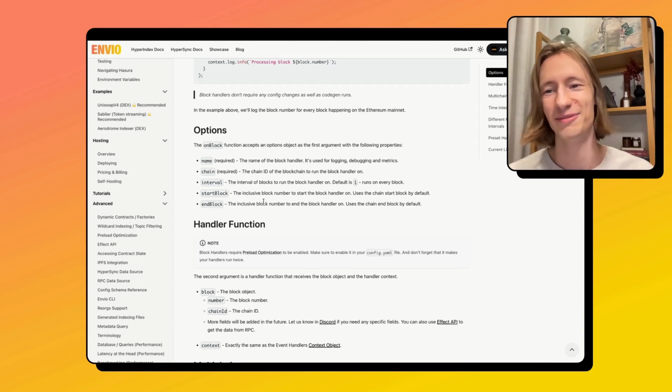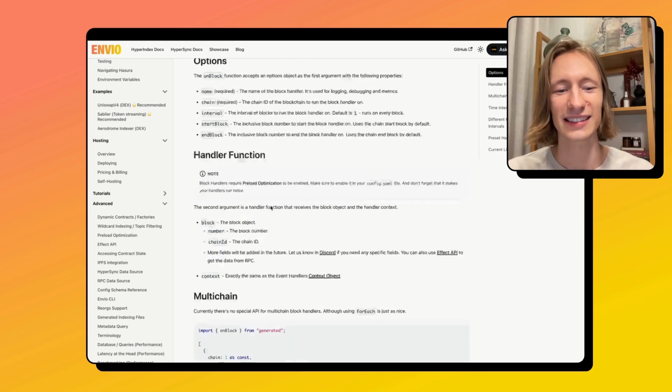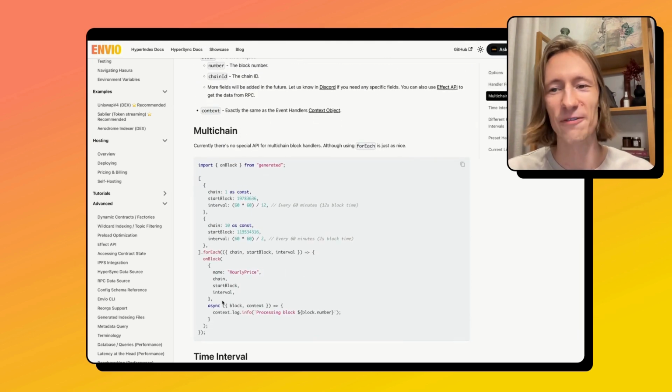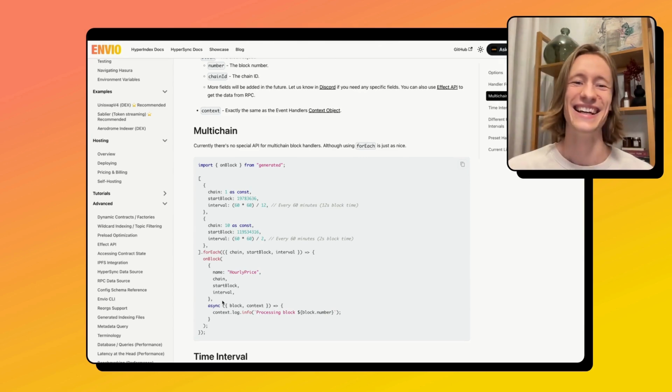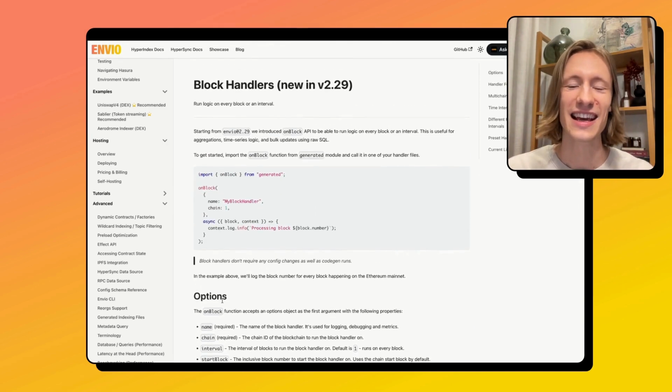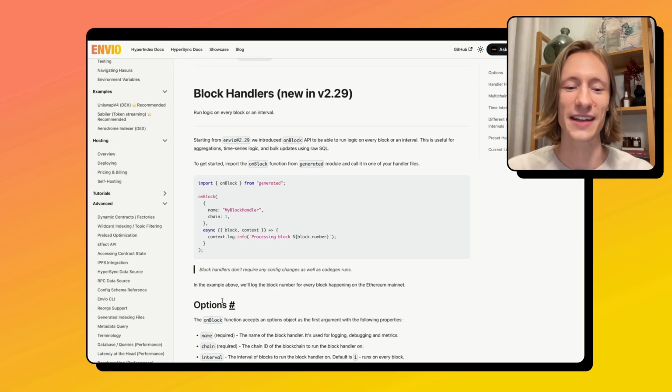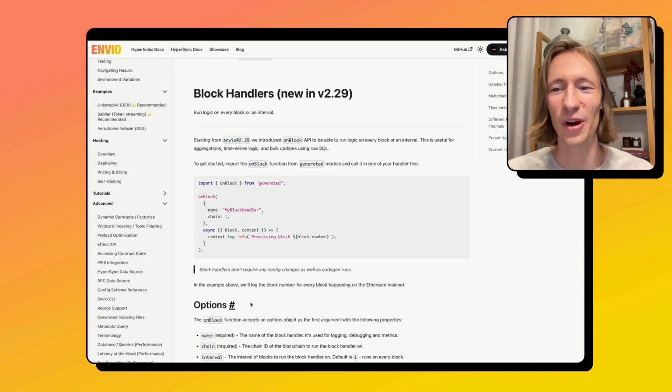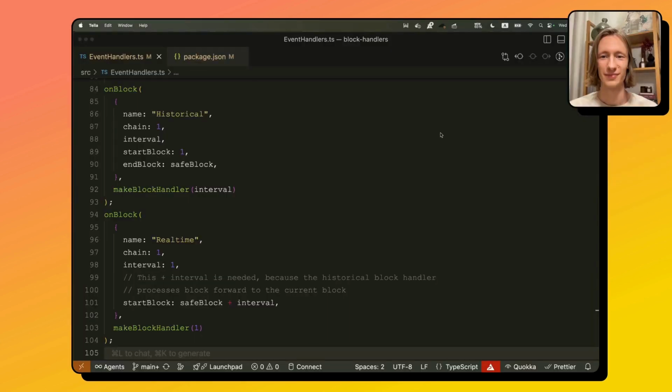I'm telling you that this implementation is the fastest block handler you can imagine. I would say it's just the fastest. And as I mentioned in the beginning of the video, I'm going to show you the indexer which uses most of these features, and it uses them together with a HyperSync client directly from the indexer to make indexing on traces. This is super cool, and let's take a look at this.